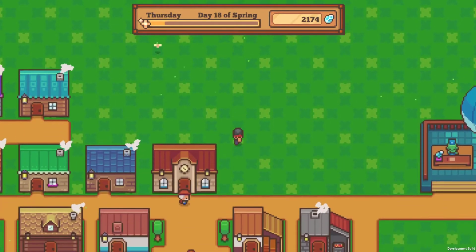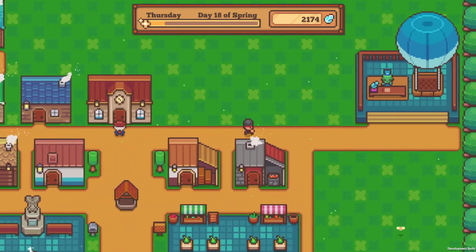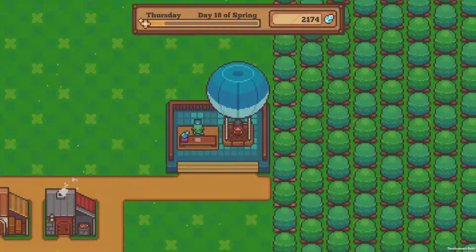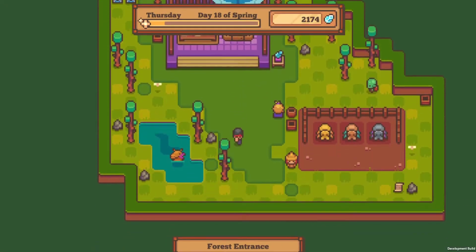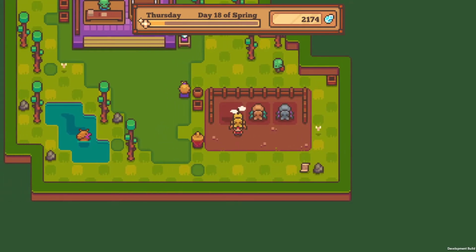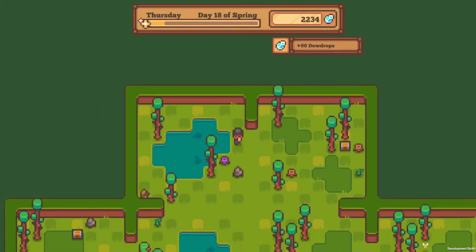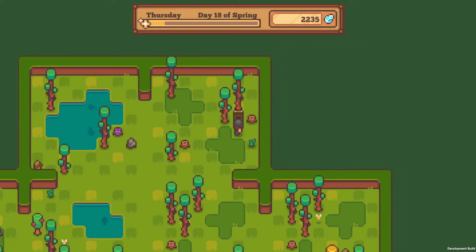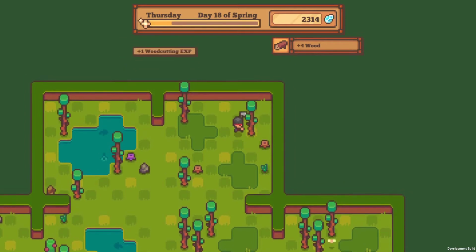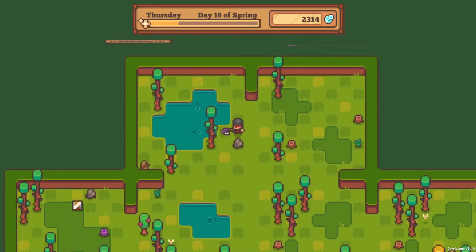Alright, so I think I needed to go chop some trees and refine them into planks for the little quest thing. So let's go to the Endless Forest. What level did I need for you? 30. Alright, so we need level 30 in woodcutting. Look at all this stuff. Some dewdrops. We need to chop some trees. That'll probably do. Let's see, what about you?